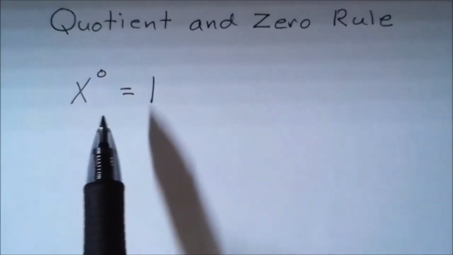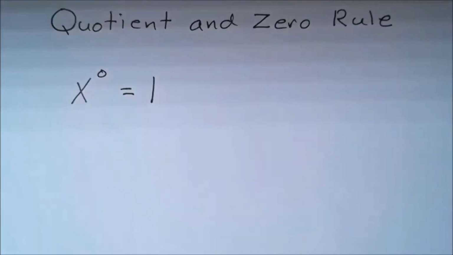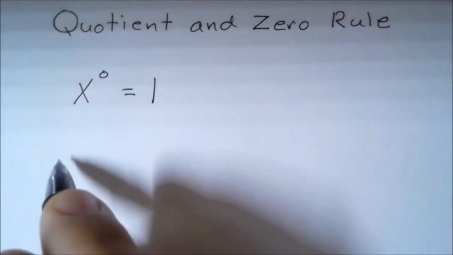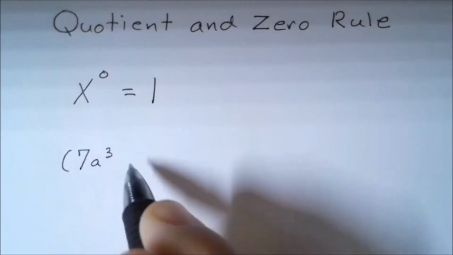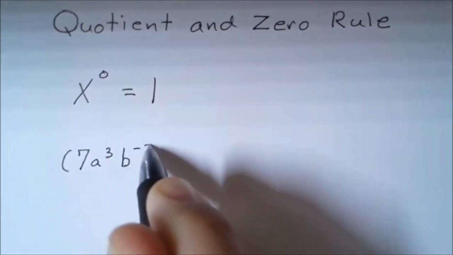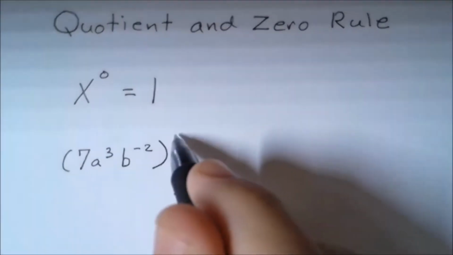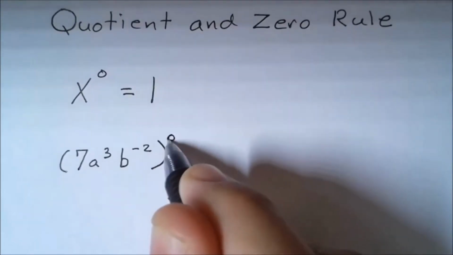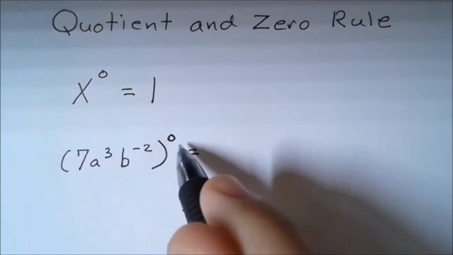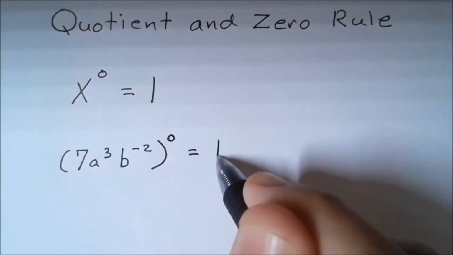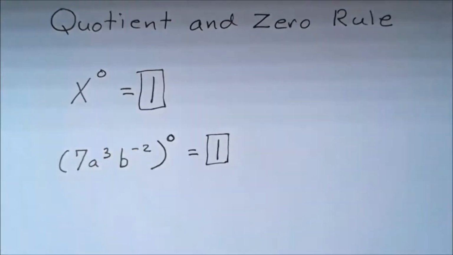Now, not very frequently are you just going to be given a base with an exponential power of 0, but it may happen. So for instance, if they gave you something like this, if they made it look really big and complex, 3b to the power of -2, and it looks like wow, I'm going to have to do some work here. But then on the outside of these parentheses, they say, well, but it has a power of 0. Well, then that makes it real easy. You're going to say, oh, well, the whole thing has a power of 0. Well, it's just going to be equal to 1, and that's the answer. It really is that simple.